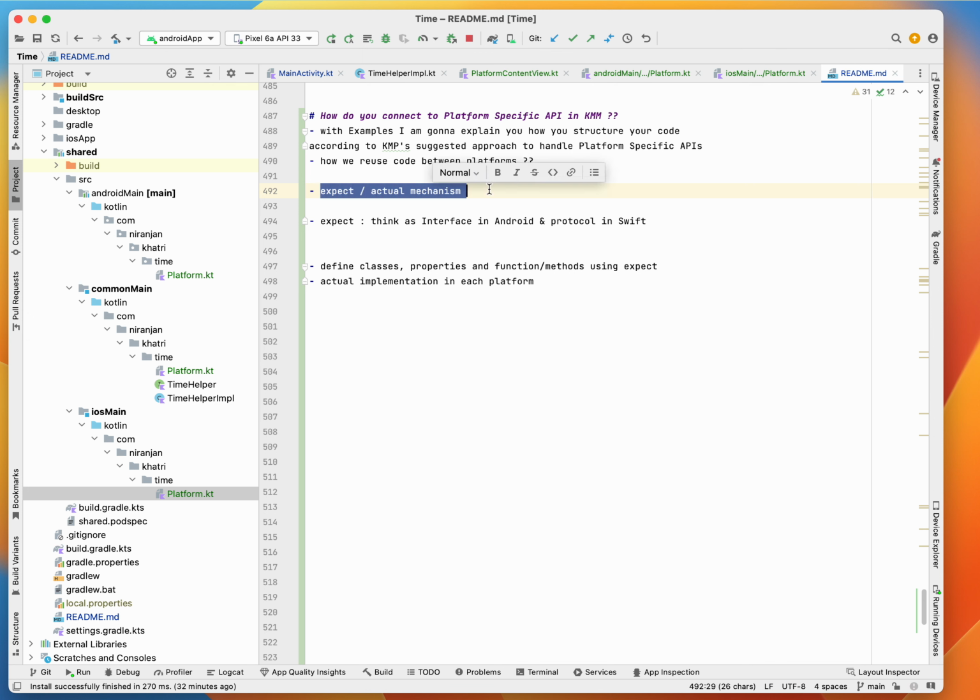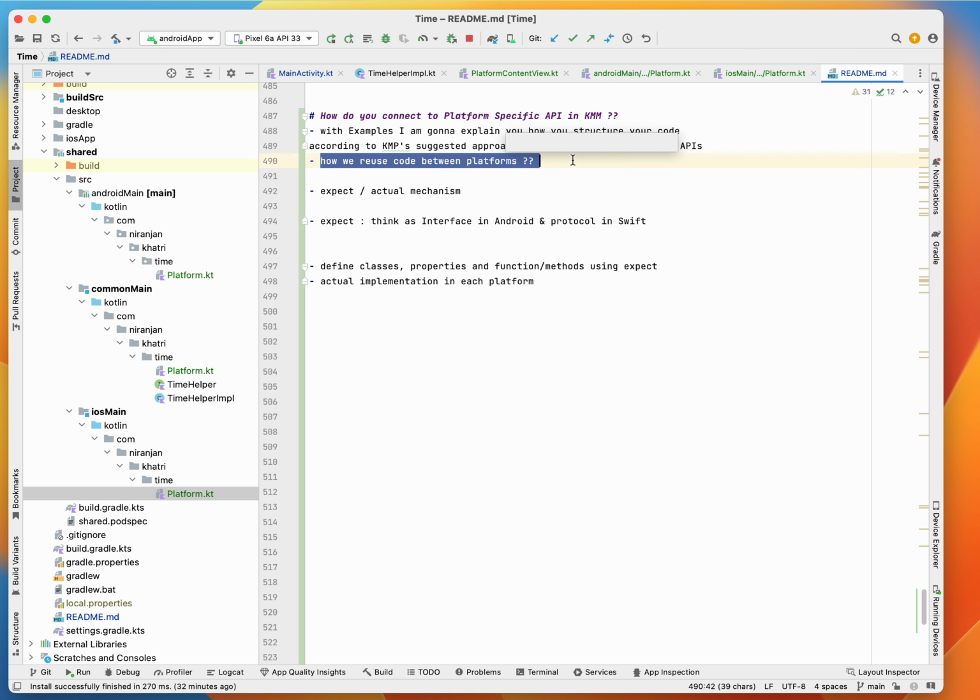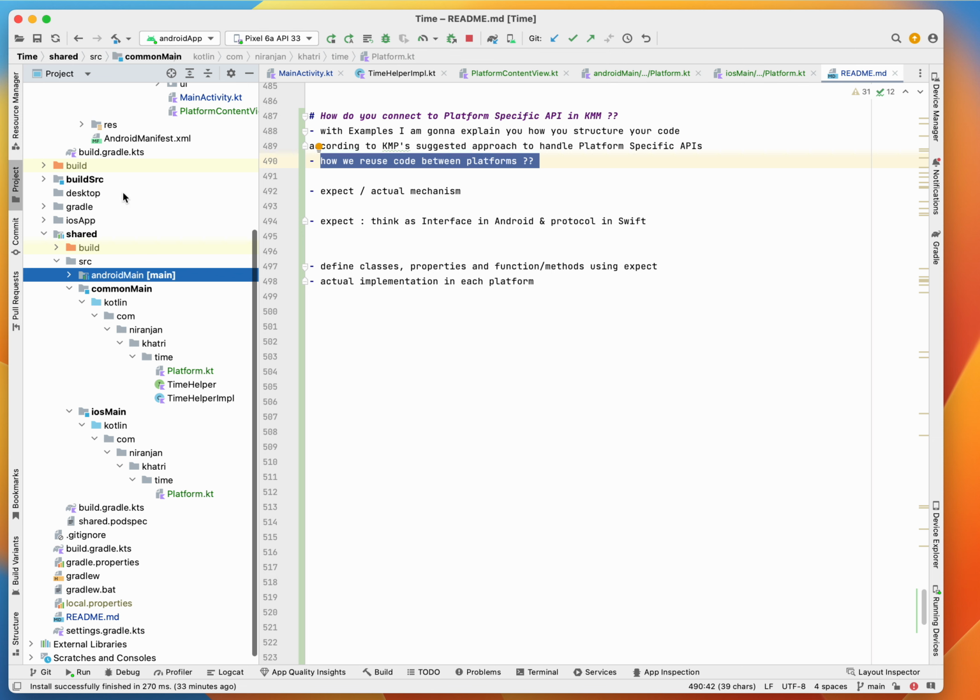And obviously we also have the mechanism to reuse the code, right? As you see, we use the common main subfolder to declare all the necessary code that is reused by both platforms, like Android and iOS.